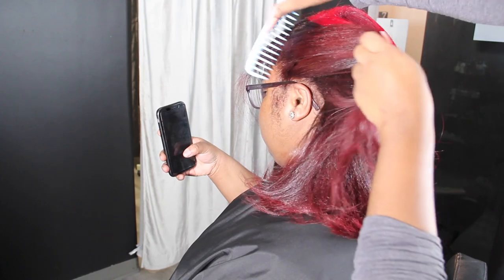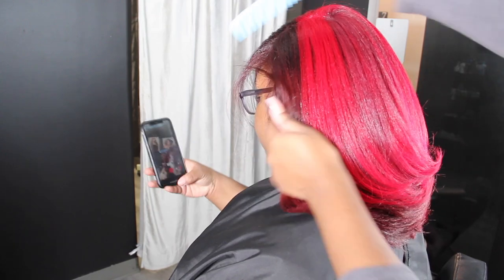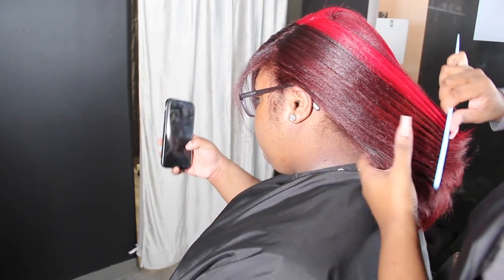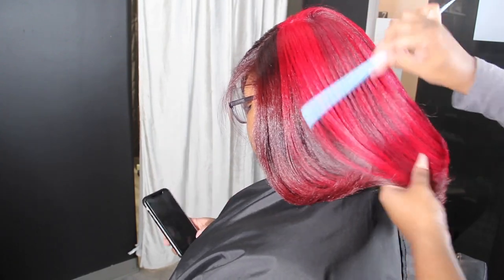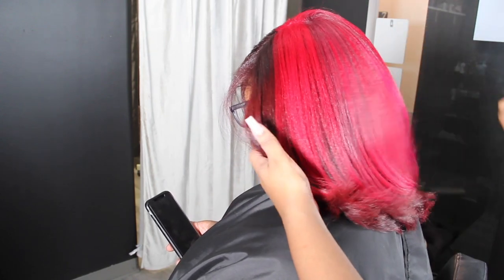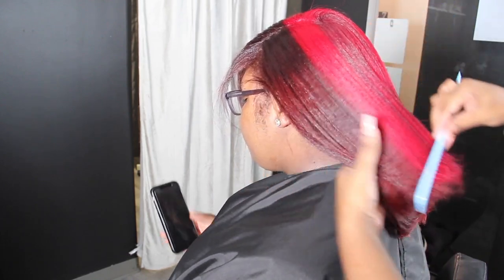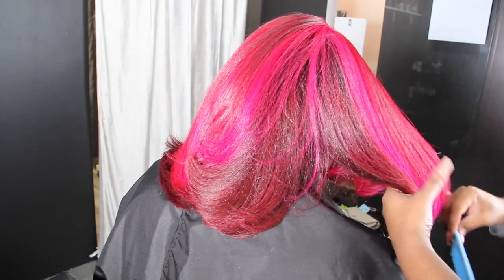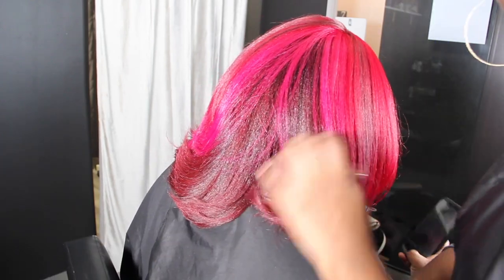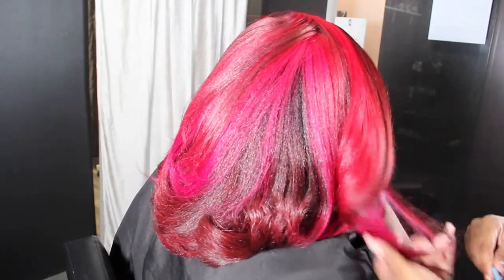And when I tell you, I am so pleased with the turnout. I also love that we didn't have to lift or lighten a lot of her hair. We just lightened that one little section, so that's gonna make for easier keep up for her at home, because I'm always thinking about what happens after you leave the salon and if you'll be able to take care of your hair at home. And I know for her, being that she has so much hair, we didn't want to lighten all of it. That's just entirely too much for what she can handle right now. So it turned out great. I love it. I'm impressed with my own work. And she seemed to love it as well.